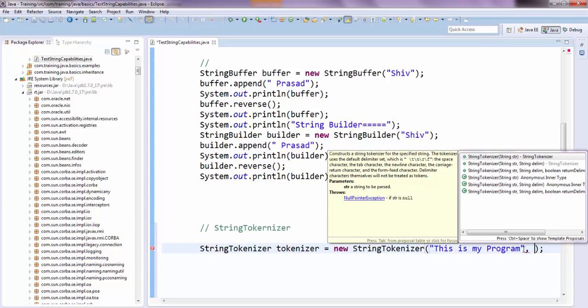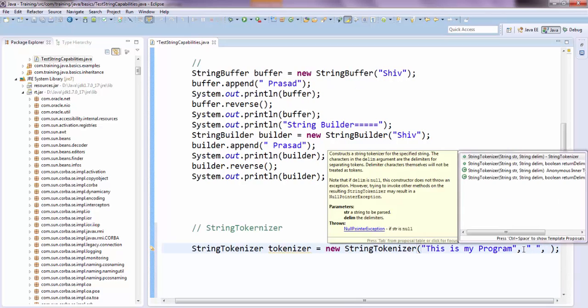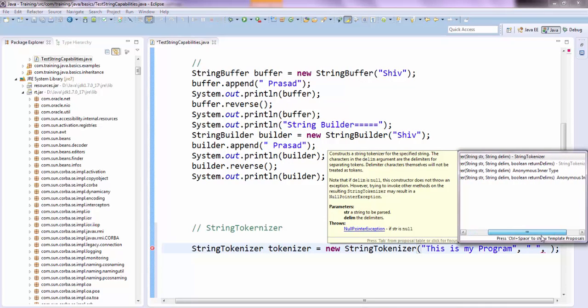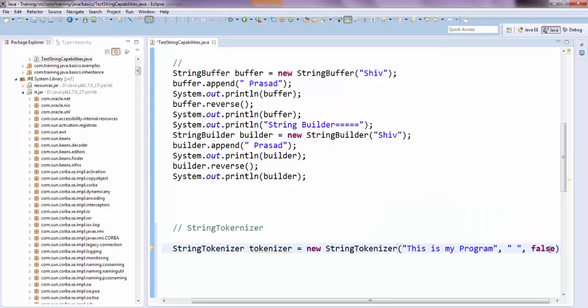This is something like, as I said, string.split, where I need to give the regular expression, that is the delimiter or separator here. So I am giving the delimiter here as this one. Then there is another boolean parameter, whether to return the delimiter or not. Generally it is false. It means that it will not return the delimiter.